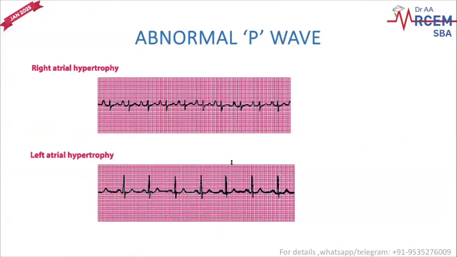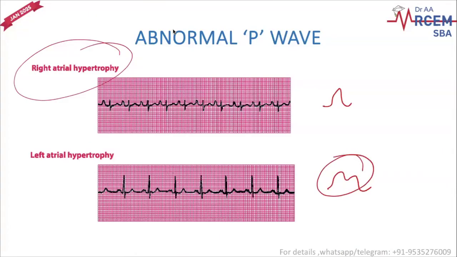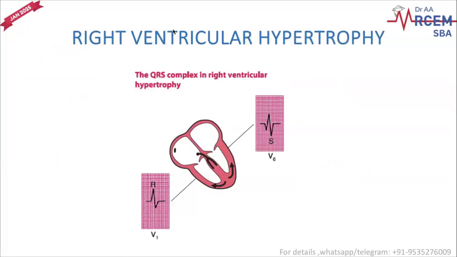We will go further ahead, assuming that no one has any doubt. So we will be going further ahead into the abnormal P waves. These are not very important for us. For example, if it is a right ventricular hypertrophy, the P wave will become more notched, or it will be tall, or the amplitude of the P wave increases. Sometimes it might be notched, known as P mitrale, you can call it. It's basically seen in left atrial hypertrophy, not important for emergency doctors.